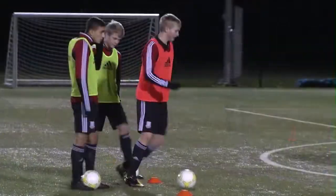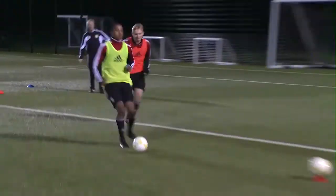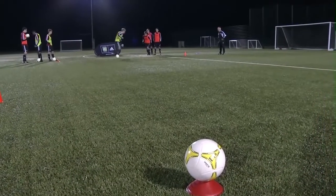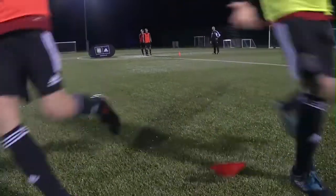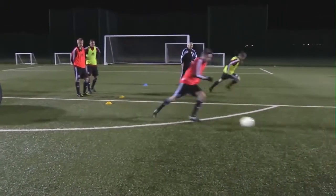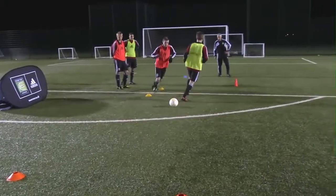Guys, wait, go. Good touch. Beautiful. Great touch. Very good. Perfect. Okay, just stop it dead. Good man. Okay, good touch. Beautiful touch. Good. Go. Good. Good first touch. Good first touch.